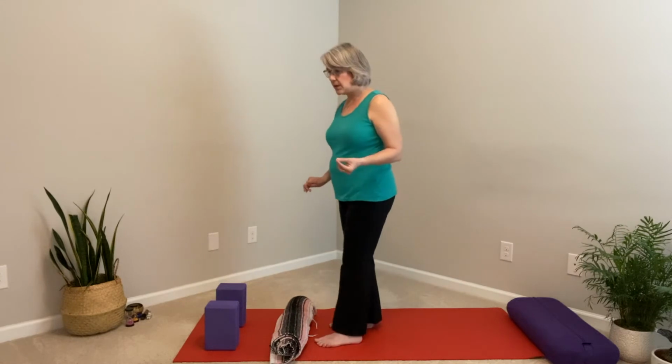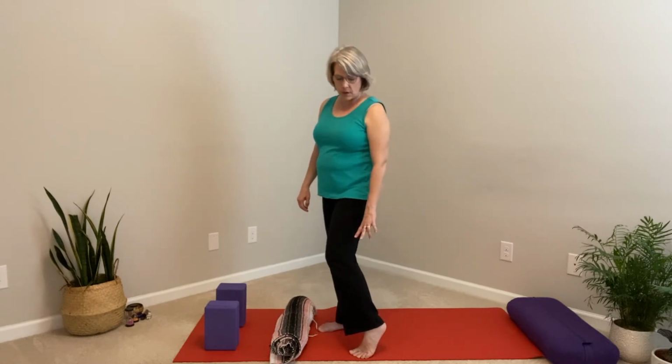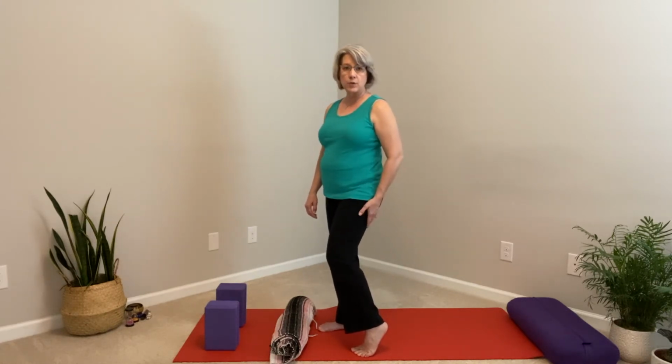And this pose is going to work on the backs of the legs. So primarily the lower part of the leg, the calf, the soleus muscle, and the upper part of the leg or back of the thigh, the hamstring muscles.